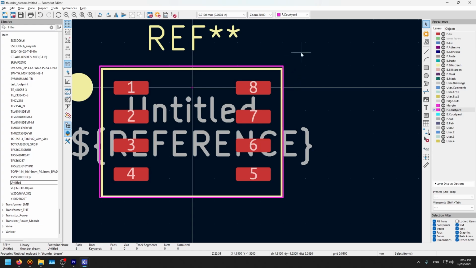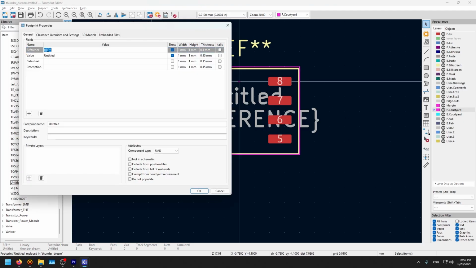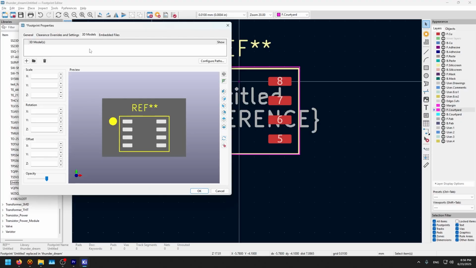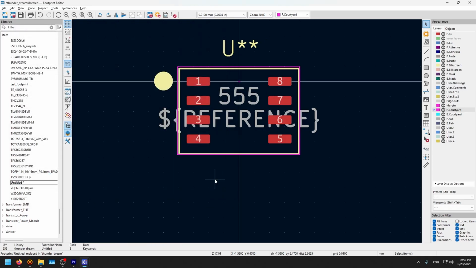So now this is a very nice and ready footprint. This is the manual method, which is 99% of the time gonna be used. You can go here, for example, and you can change the reference, maybe put U like this. 555 timer, basically whatever you want. And most important, you can go to the 3D model, load your 3D model like I taught you in previous lessons, and align it perfectly fine so that whenever you use this footprint, it's gonna come preloaded with your 3D model. This is a very important and nice step, as well as a professional one. Okay, I'm gonna save. My footprint is ready.